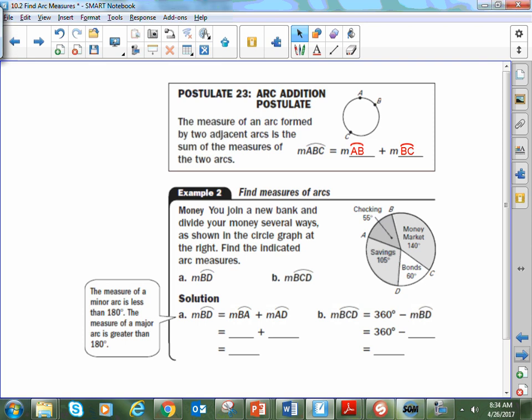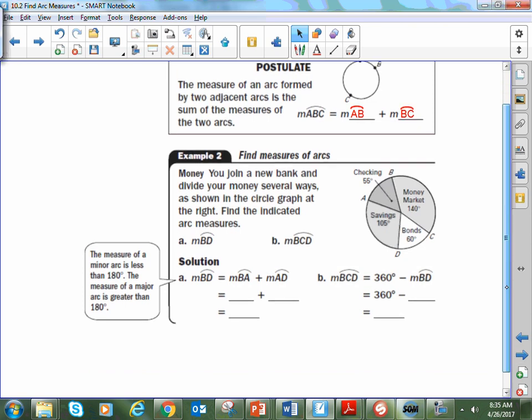Now the arc addition postulate, remember a postulate is just something you can accept to be true. If I have 2 arcs that I combine, I add their values together. If I have 1 arc that I take away from another arc, we subtract them. We accept that as common knowledge. If I combine 2 things, they get bigger. If I take part of one from another one, it gets smaller. It's angle addition, segment addition. Also here we're talking about arc addition.